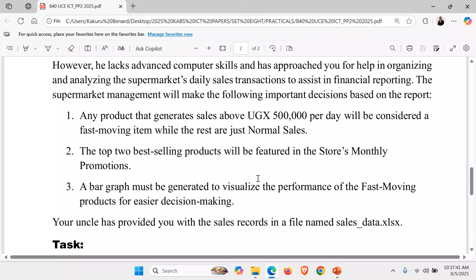Number 3, a bar graph must be generated to visualize the performance of the fast-moving products for easier decision making. Your uncle has provided you with the sales records in a file named salesdata.xlsx.